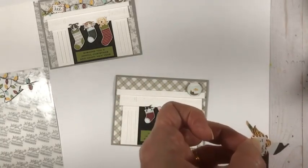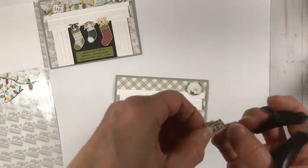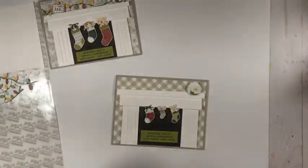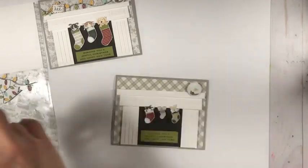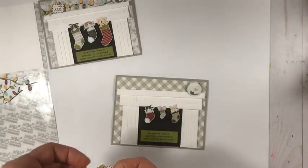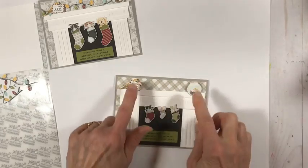And my dimensional is getting pretty close to it on the back side. All right. It's really close to the top there. Let's see if I can move it. Don't want it to be showing. I'm just going to cut off a tiny little bit of this dimensional just so that it's not so close to the edge, but I still have the height. So this is also double height like the fishbowl. All right, so now this baby's going to go right over here. Got our little letter there.